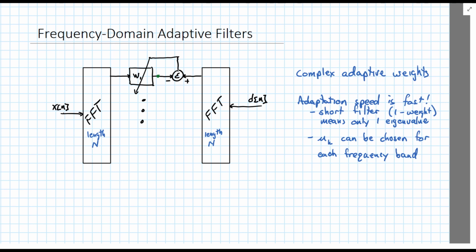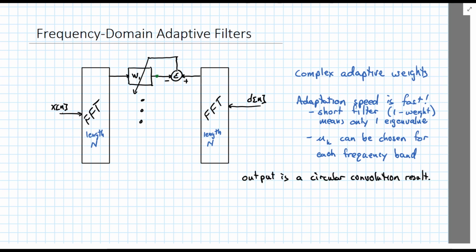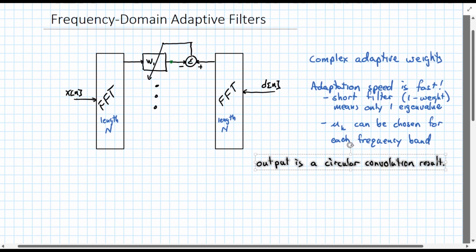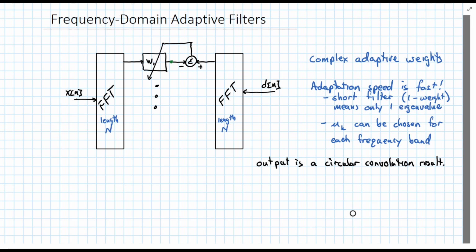So why didn't we lead with this? Why is this not the most common type of filter used? Well, one of the problems is that when we're operating in the FFT domain, the result is naturally circular convolution. Let me quickly review what that means. Typically, if we have two signals and we convolve those signals, filter one with the impulse response of the other, the output will be the length of the input signal plus the length of the filter signal minus 1.